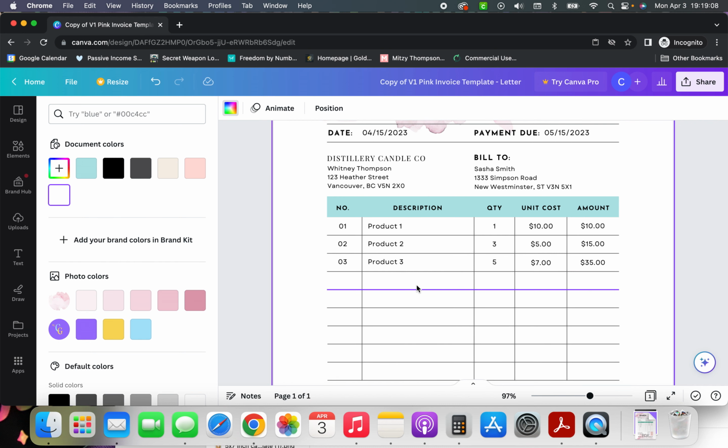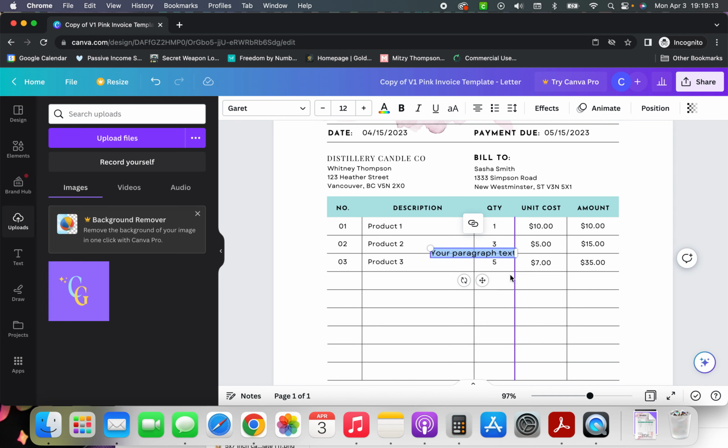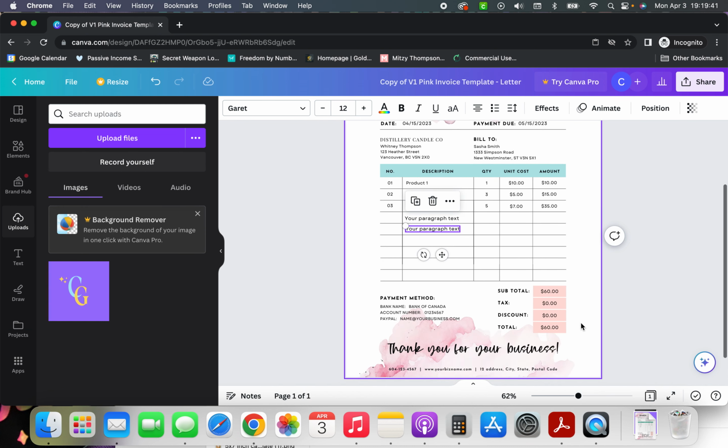And so if you want to add more text, you can just type on your keyboard the letter T, and that'll pop up another text box. Another way that you can do this, select any text that's currently there, and then you can press Command C on the keyboard, and then Command V, or Control C, Control V if you're on a Windows computer or PC. And so that's how you add extra text. Let's see, what else is there? Yeah, basically you just want to add in your own information.